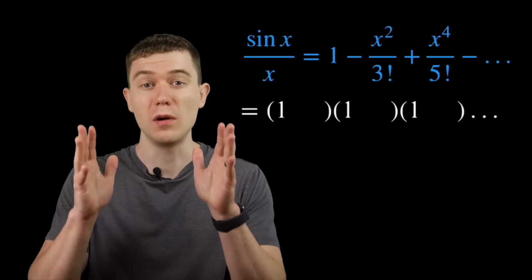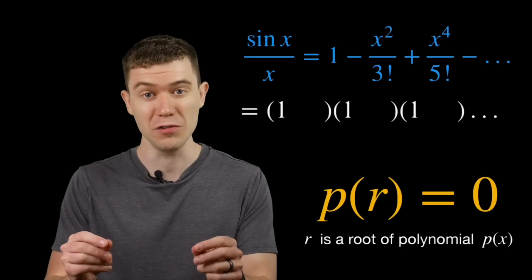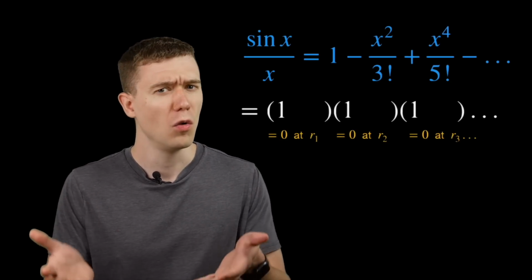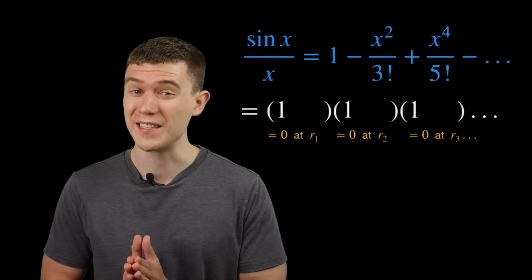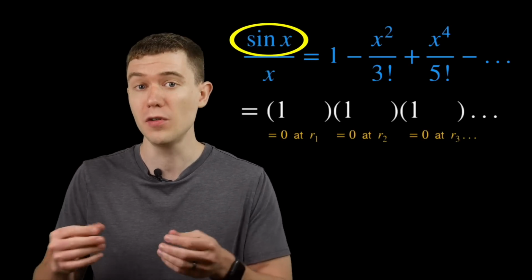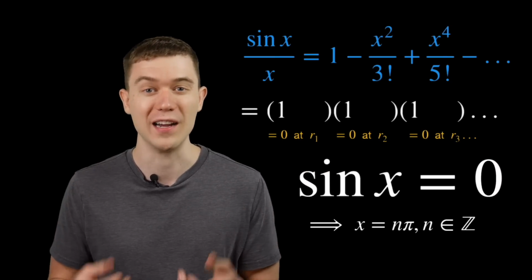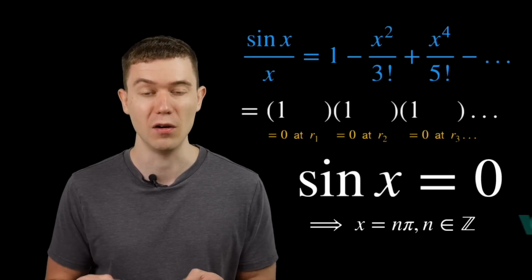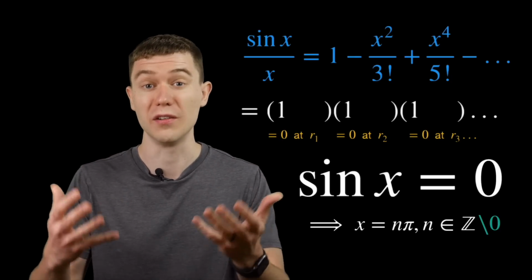And we know when we plug in the roots, the zeros of the polynomial, for x, it should be 0. So each factor should be 0 at one of the roots. What are the roots of this polynomial? Well, it's tough to see on the right-hand side, but if we look at sine x over x, that's 0 when the numerator is 0, and sine x is 0 at n times pi, where n is an integer. Well, we can't have 0 here, otherwise we'd be dividing by 0, but every non-zero integer multiple of pi will be a root of this polynomial.